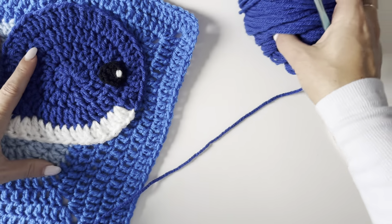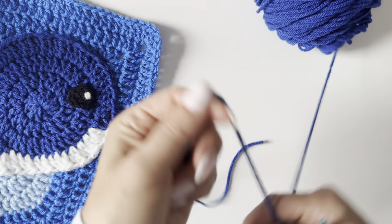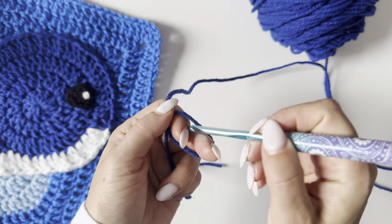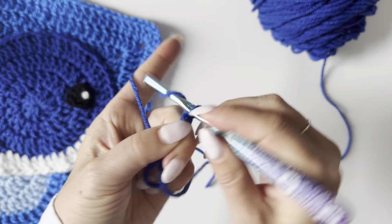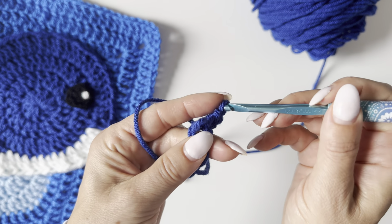All right, so grab your blue yarn. We're gonna go ahead and make a magic ring. I have my size H crochet hook, and we're going to chain 2, and we're gonna make 10 double crochets in the ring.